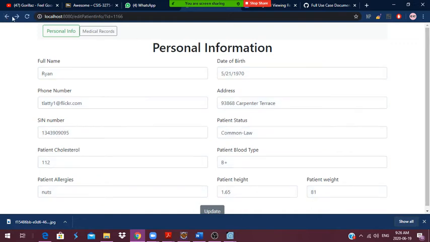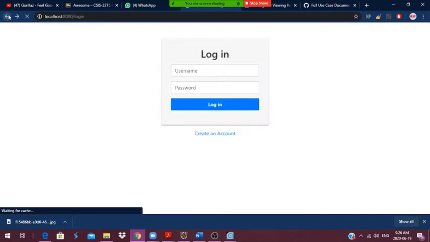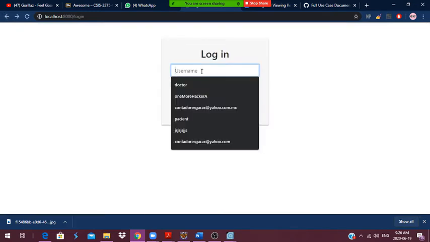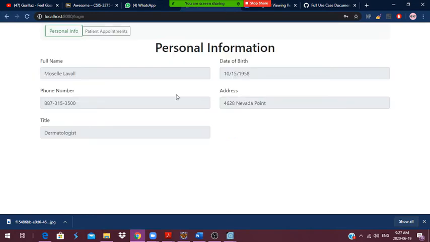The next one that is currently fully working is the doctor one. We also made a mockup user called doctor, which is mapped to another doctor in the database. The name of that doctor will be this one.